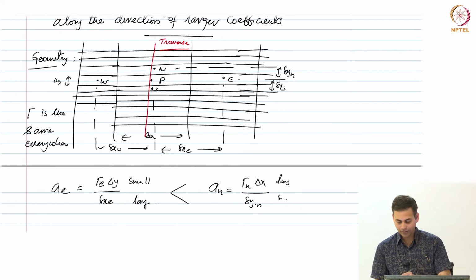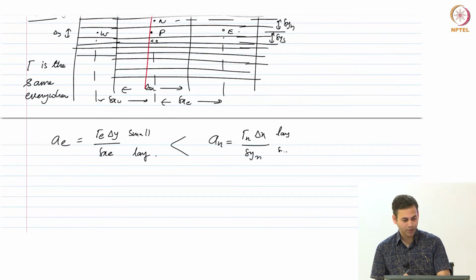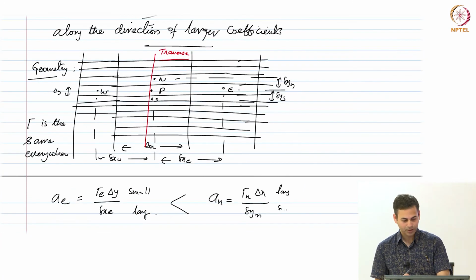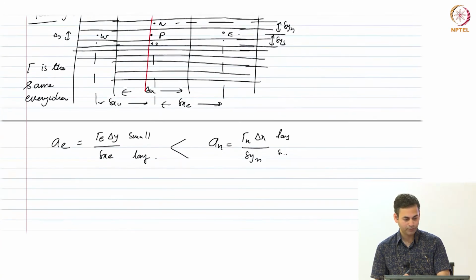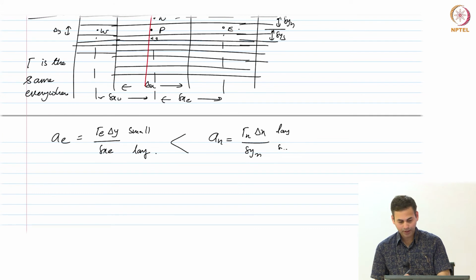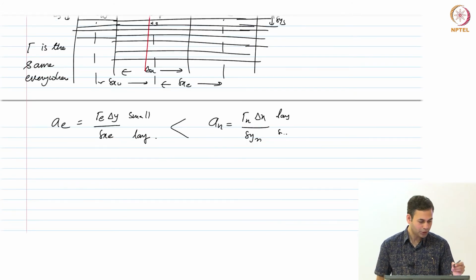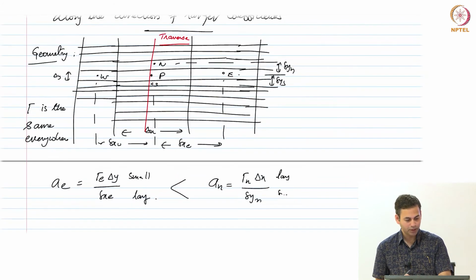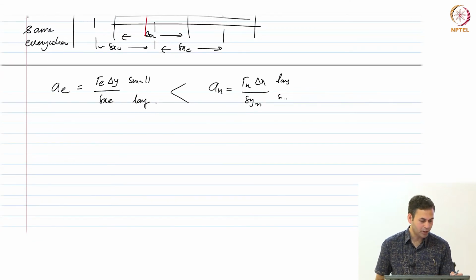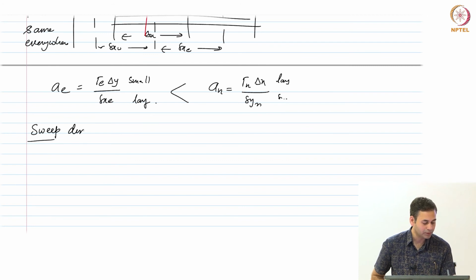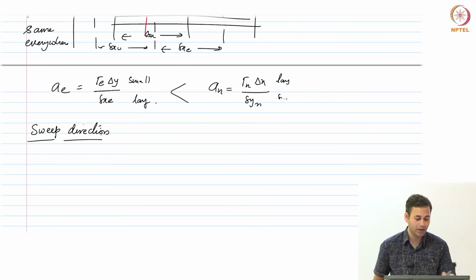All right, then we looked at the comments, so let us make a statement about a few more things. Essentially, we looked at the geometry and the properties, both of them. We talked about the traverse direction based on the coefficients. Now similarly we can also have a dependency on the sweep direction. The sweep direction also could be dictated by the geometry that we have.